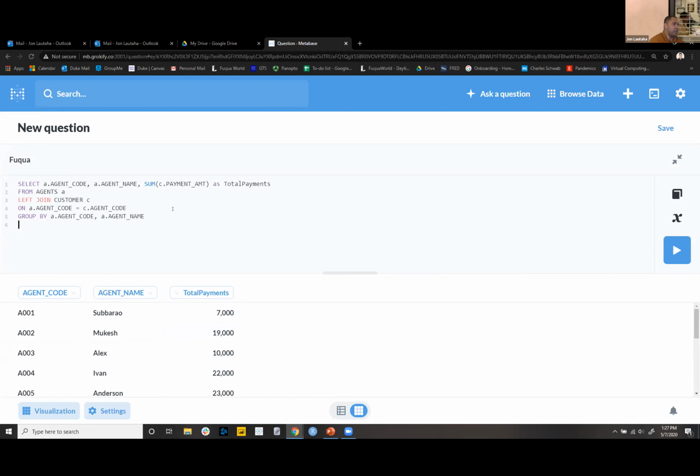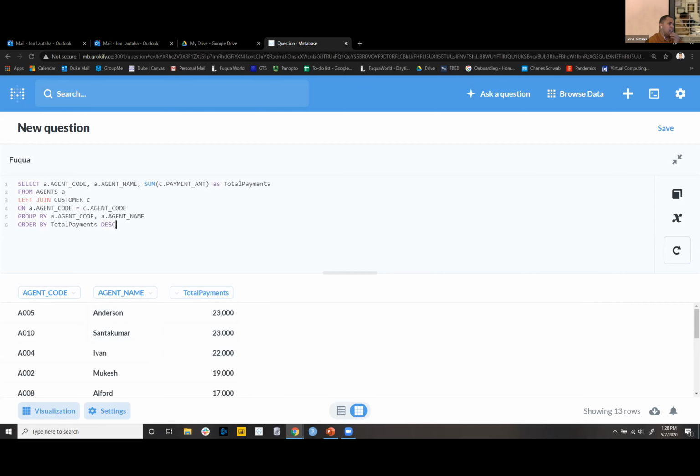The way we do that, just like Ioana showed, is order by total payments, then descending, and then I'll run this. By doing that, we see that Anderson had the most payments received, or tied with Santa Kumar.